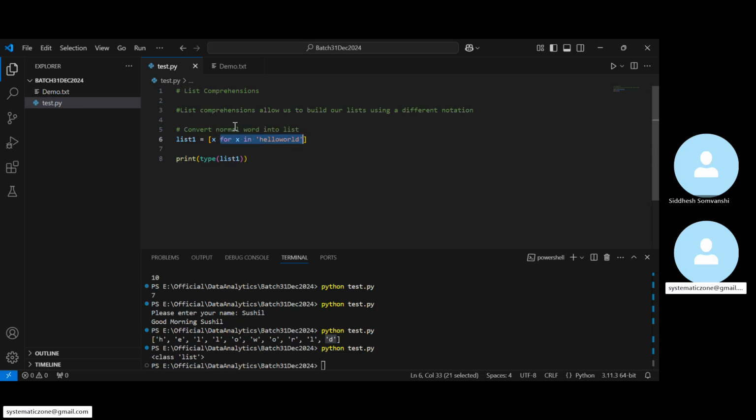It will work as a for loop and pick the value. It takes h, then the next value e, then l; first it stores the values, then it prints at the end.